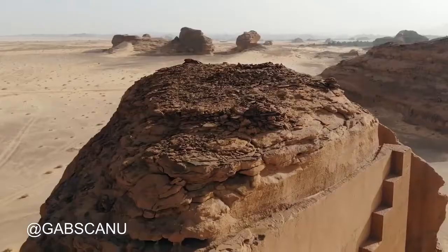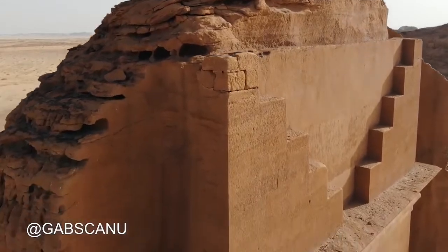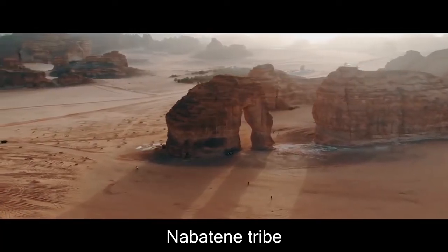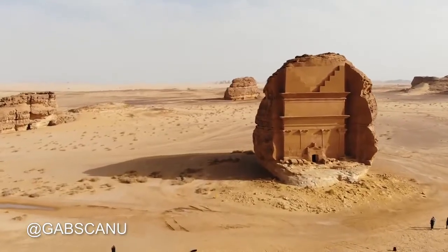There we go. Sometime in the first century, a nomadic tribe in Saudi Arabia carved this tomb from a giant rock. There's over 100 other similar tombs scattered throughout the desert. These tombs were built for the wealthiest and most important members of their society.